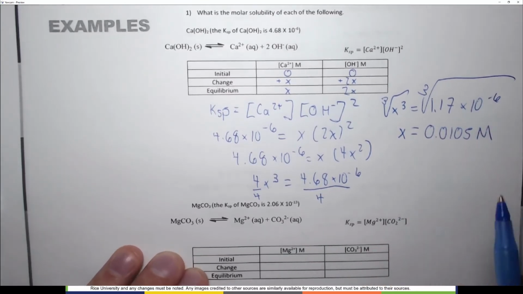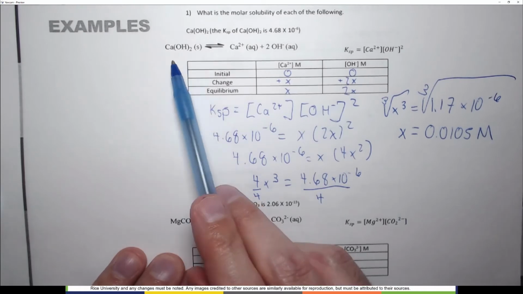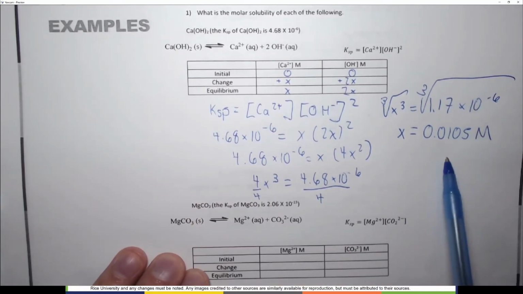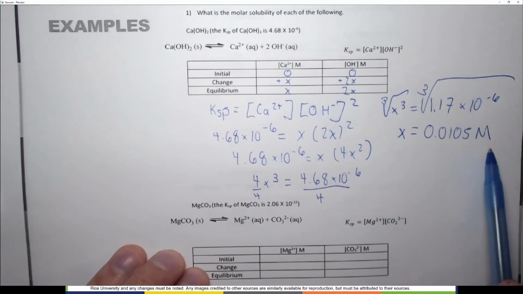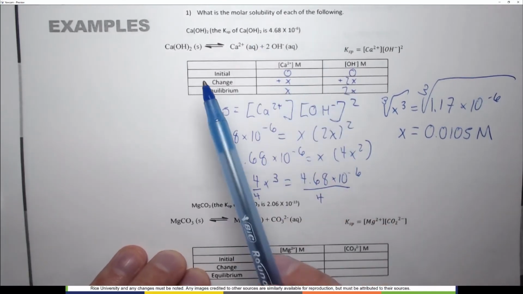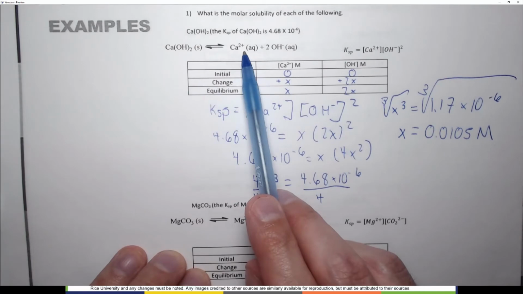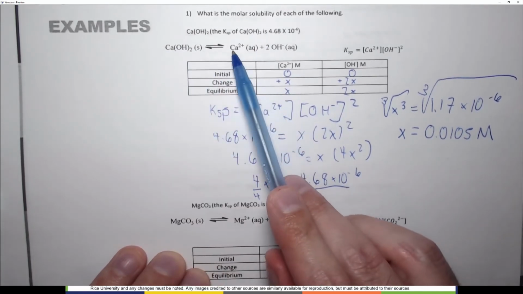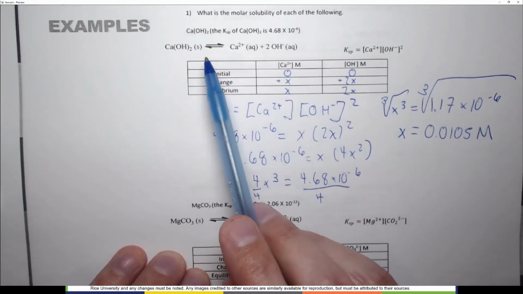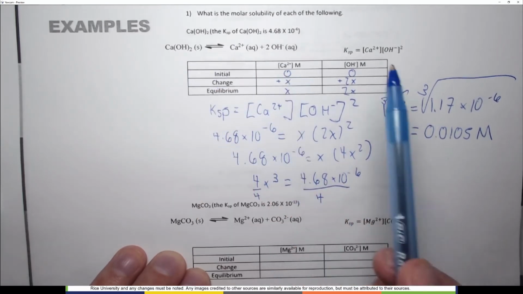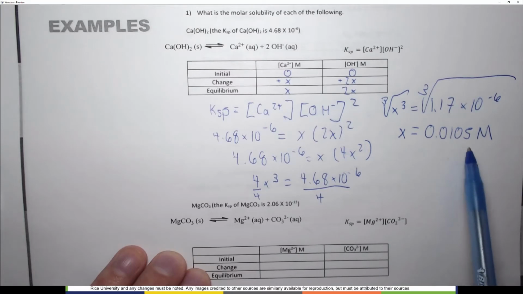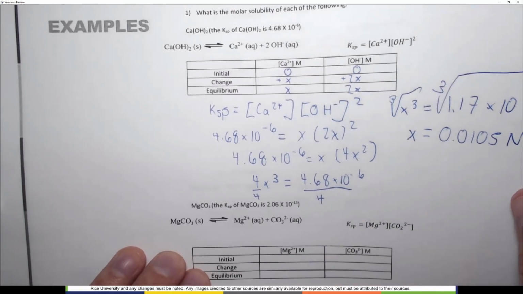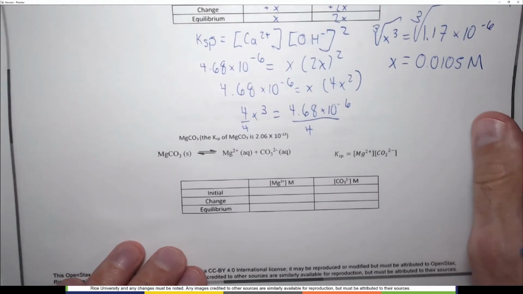molar. What this means is the concentration of calcium hydroxide in solution would be 0.0105 molar. It would be the same as the concentration of Ca2+, or the same as X, because one of these gives one of these. You would not want to double it for a hydroxide because one of these gives two of these. So therefore, the concentration or molarity is this one, and we call that molarity the molar solubility. Let's look at the next example.